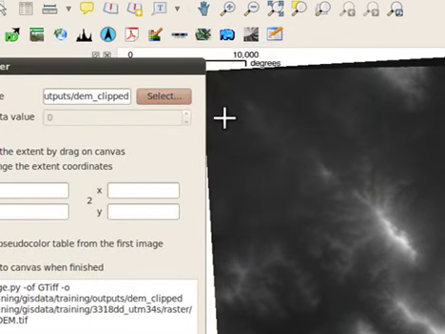Now, if you move your cursor to the map view, you'll notice that the cursor's changed to a crosshair. You'll use this to select the area that you wish to clip by.